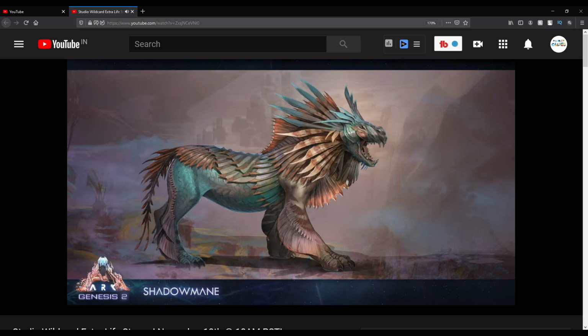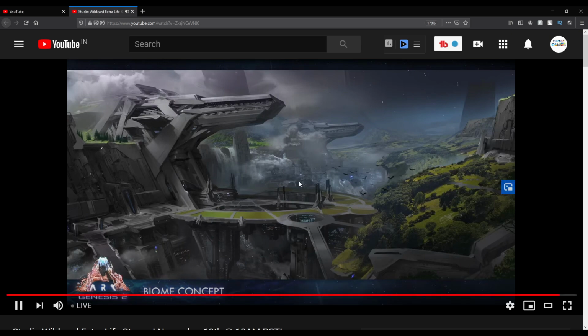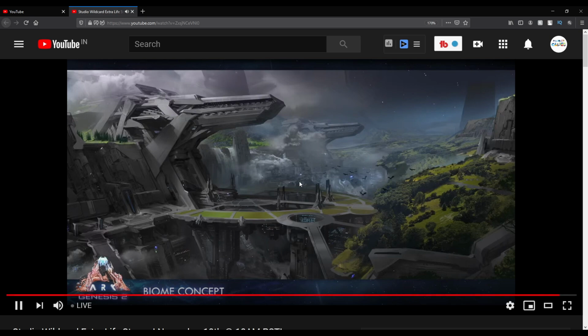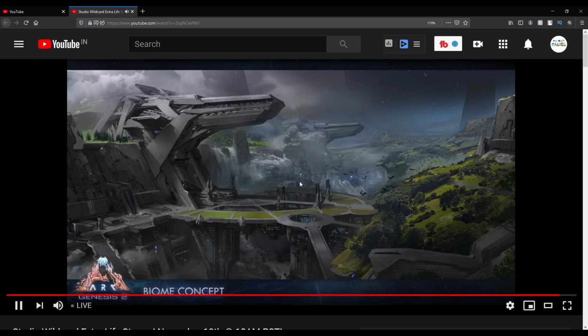All right. Next up, we've got another biome concept, which is more the ship interior area, the tech trench. This space is a massive location. Looking at the trailer, you get a pretty good feel of how big the space is gonna be, how big those walkways actually are. And it's gonna be a prime real estate. We're talking like if you wanted flat land in a location, we got you.